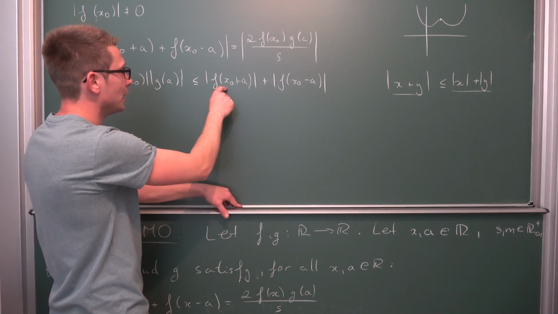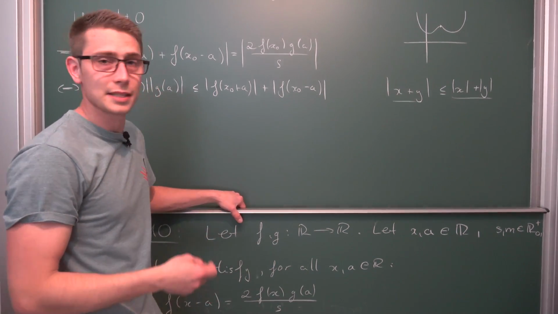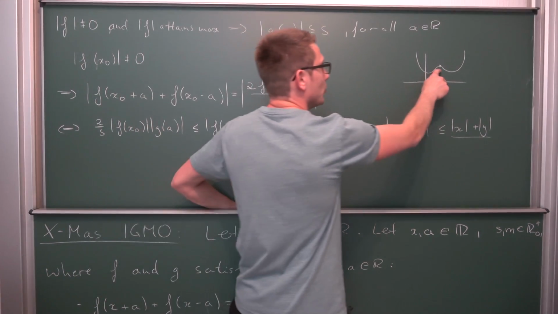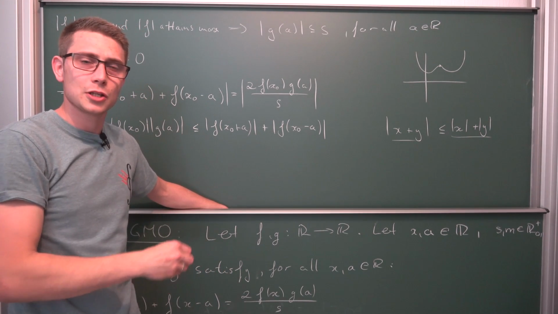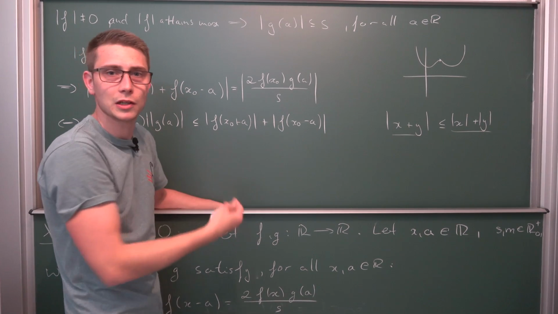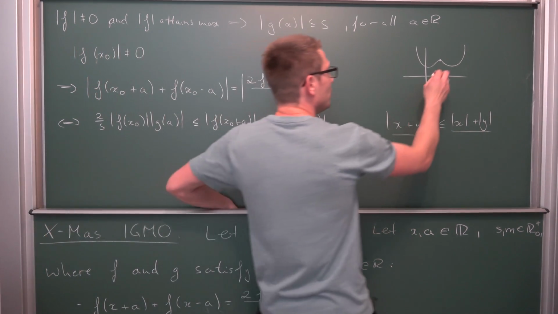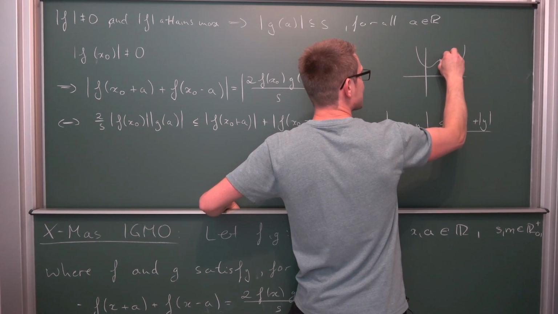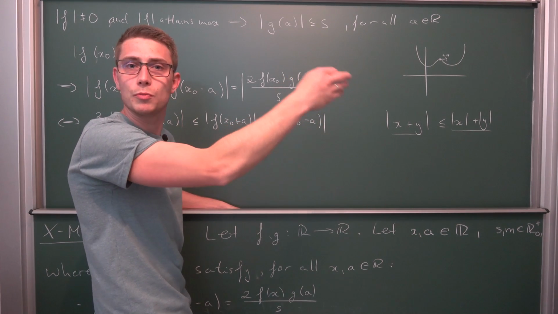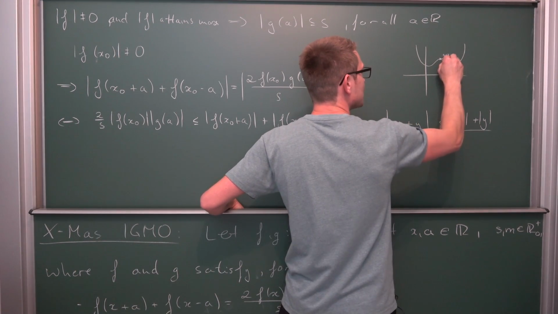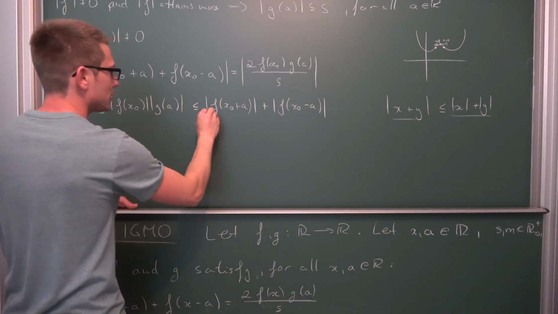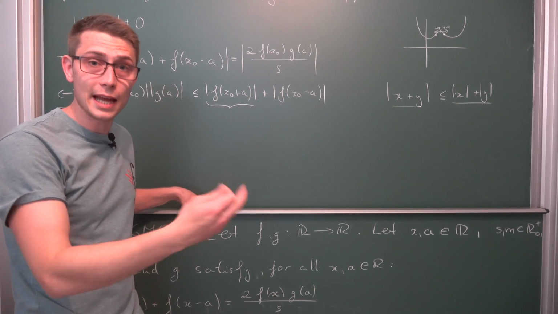Now, we can actually go a bit further. A cool thing about f of x naught is that this right here is, or at least f of x naught in and of itself, the maximum value. Now, what happens if we stray away from the maximum value by a little number a? So if we go a bit to the right, so plus a, what this means is, since this is the maximum, everything next to it is going to be strictly decreasing. Meaning, for example, this part is going to be here. Same for negative a.